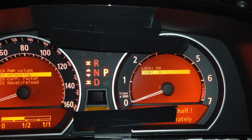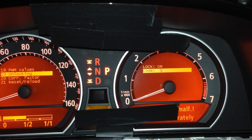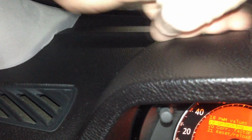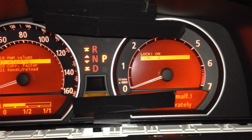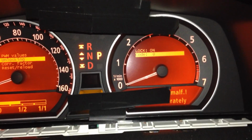So we need to find out the code. Now how to find out the code is you add up the last 4 of your VIN number. The VIN number is located on the dashboard here through the window. Right over here if you need it, right over through here. So grab the last 4 of that or on your registration. And my code is 16. So you add up all 4 of them. So mine is 5551 equals 16.